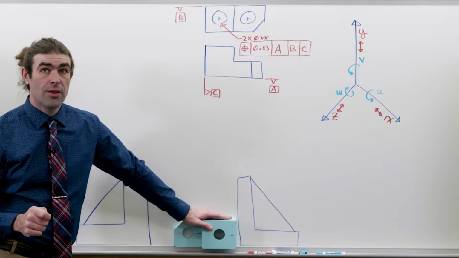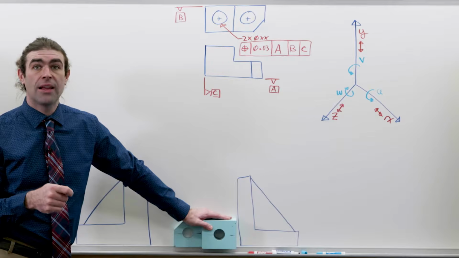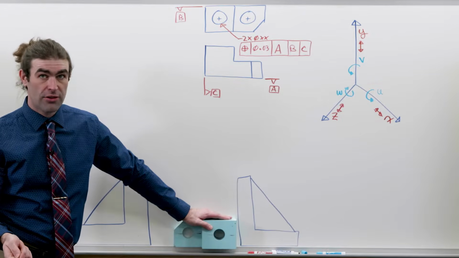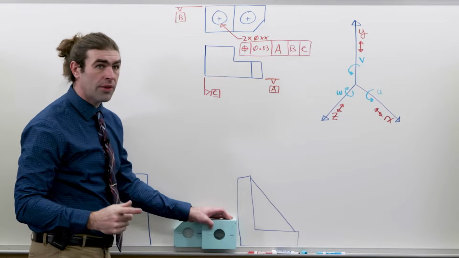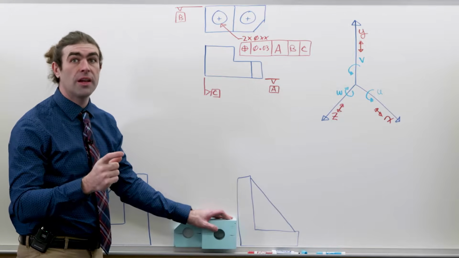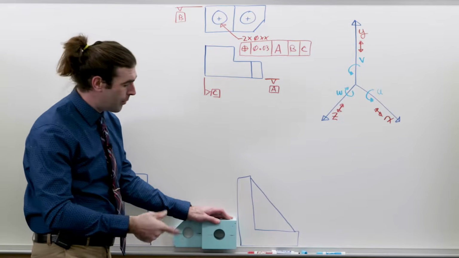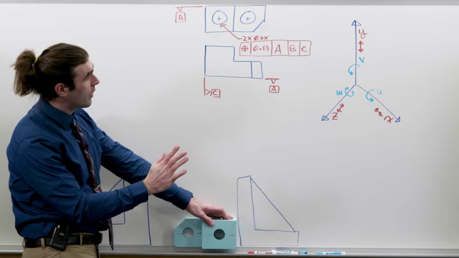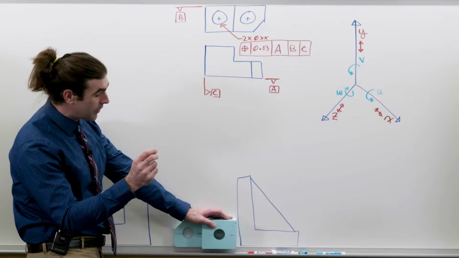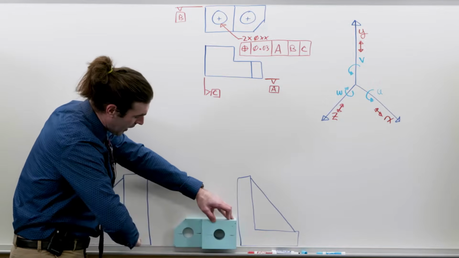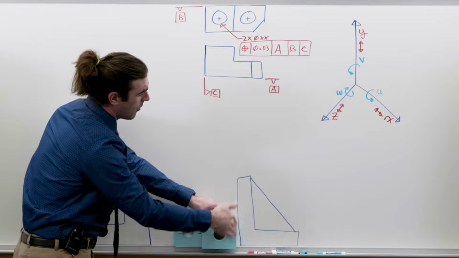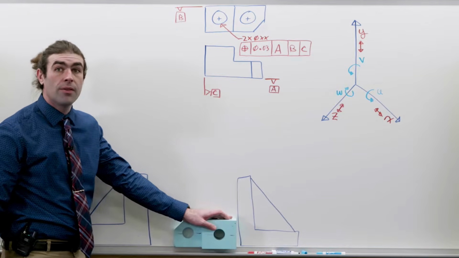We have to do that for location and profile that controls location. So in order to measure the location of these holes, the part has to be fully fixtured, right? It can't move. So when we go to measure the holes, all of the measurements are going to come from this bottom corner, right? Because we've got a datum here, got a datum on the angle plate, and we've got the board.